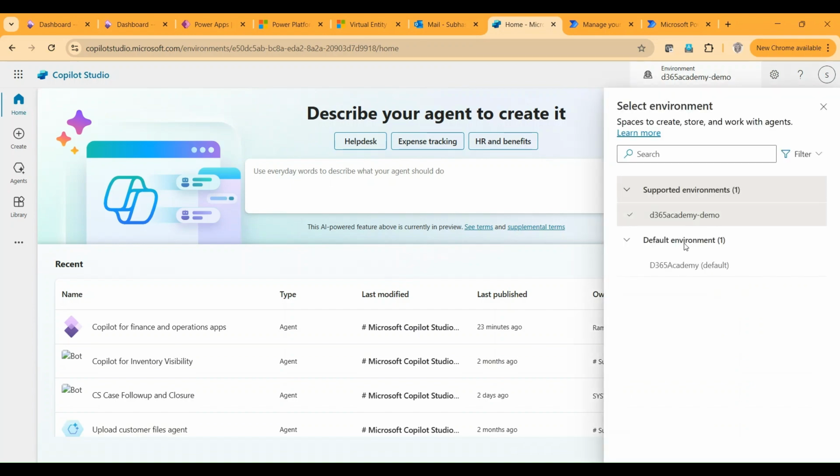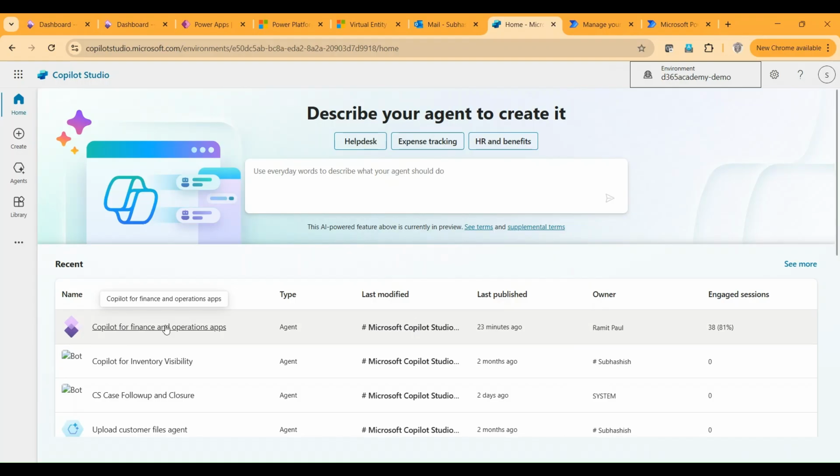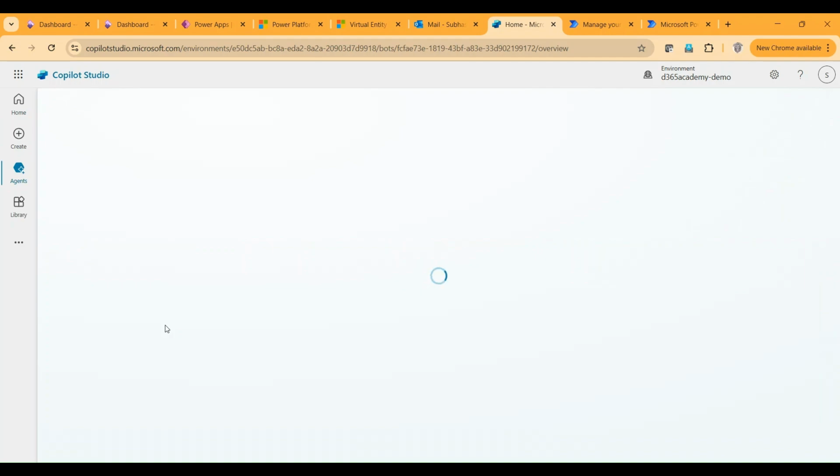I'm going to work with this environment because this is where my Copilot for finance and operations apps agent is located. This agent connects my Copilot Studio to finance and operations. This is where I can ask questions from finance and operations data sources, and it will be able to give me answers. Let me go to the topics that are available.